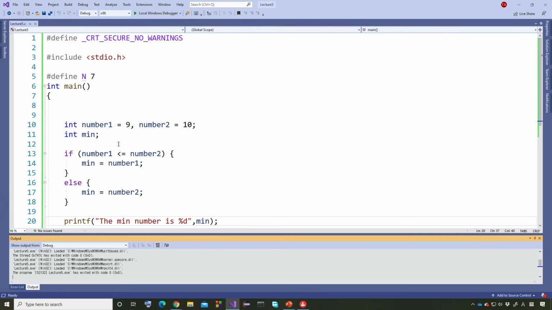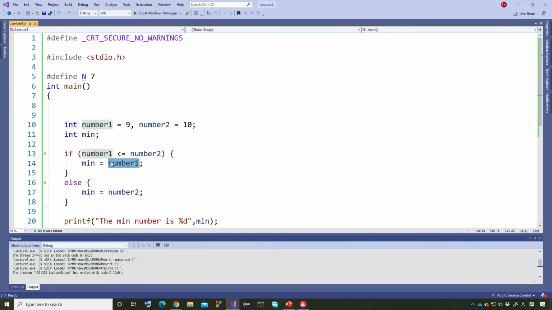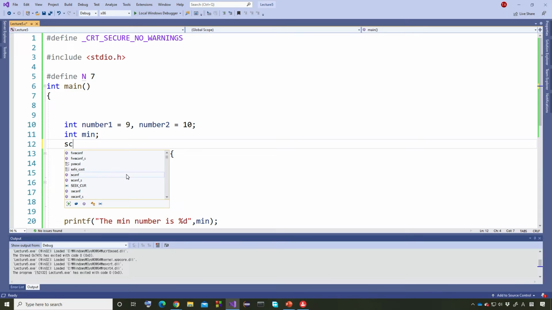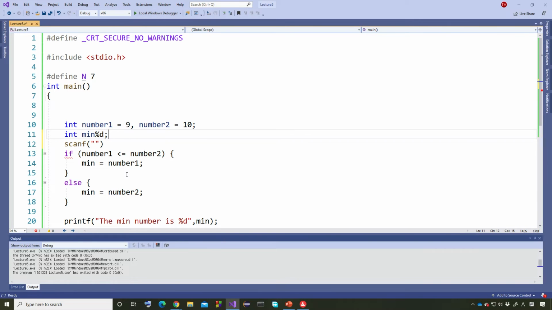Okay, even you can do this one using scanf, so you can read some numbers and then check them. You don't give values here and you just give numbers using scanf. You can play with this one as you want. So we can say scanf, and then you will read some digits, for example %d, okay, %d, and then we will read some number.